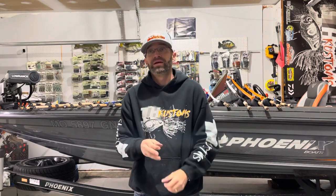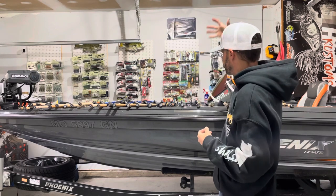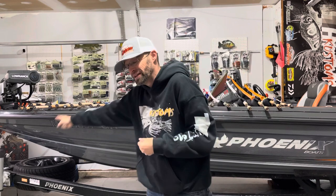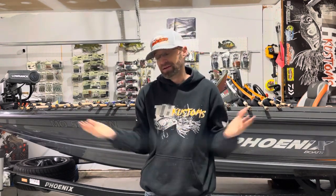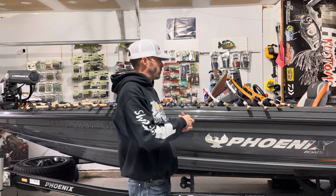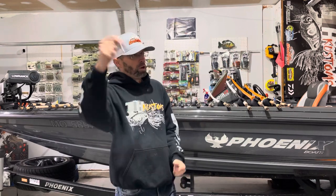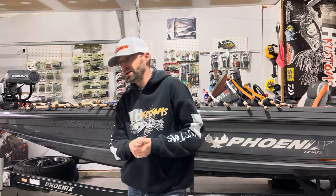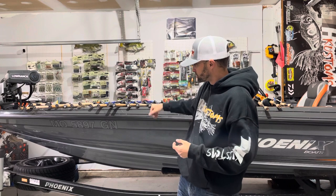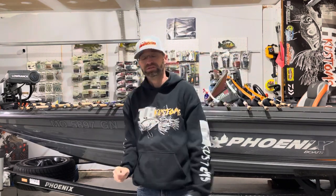That's all the vertical combos! I'm probably going to do another video on my BFS stuff just because I can break it down better — a lot of guys don't know what it is. So you've now got movings, verticals, and coming up: ultra-light finesse BFS stuff. As you can see I don't have a single spinning reel because I just hate spinning — it is what it is, flame me. I love BFS, I'm a baitcaster guy, I work on baitcasters, and I've helped design and test a couple of these rods. Post down below if you have any questions about my vertical stuff or anything else. Smash that thumbs up, share it, let's get this whole series going — talk to you guys later, peace.